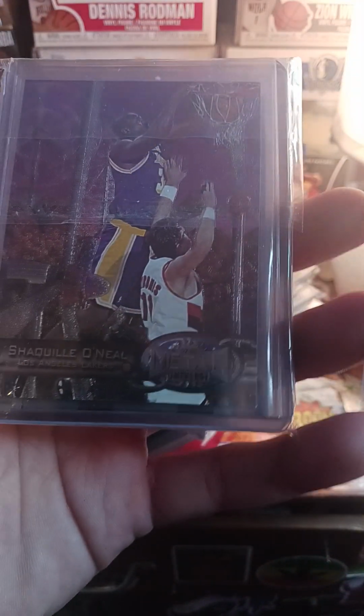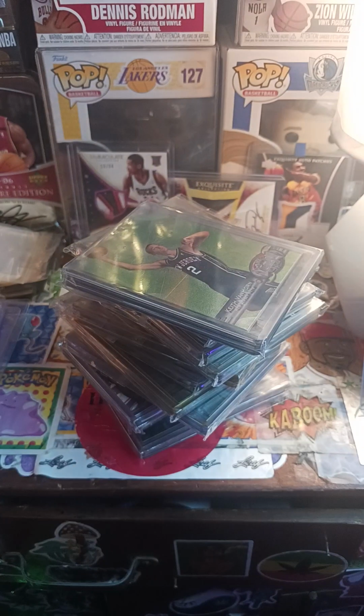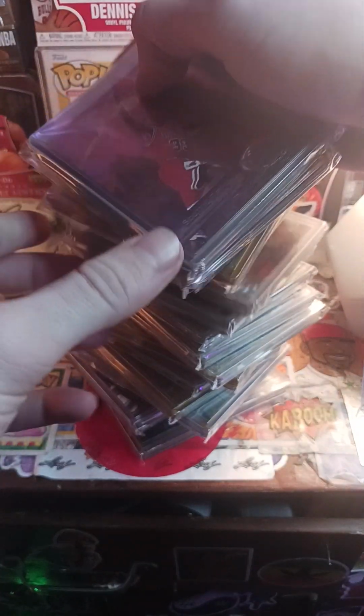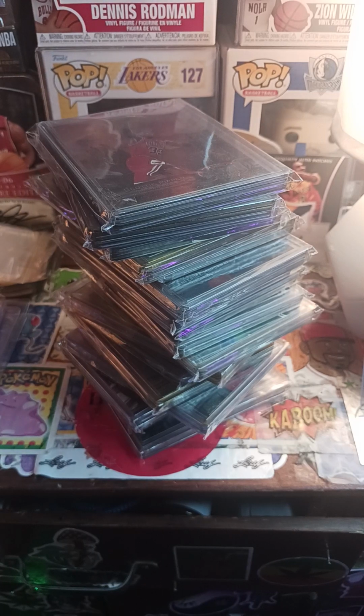In my opinion, this is such a well-made set. Shaq. But the PMGs are just way too much money. Even for the bottom of the barrel players, the set, red PMG, you're looking at thousands of dollars for totally irrelevant players. So those are just totally out of most everyone's price range. Clyde Drexler, Karl Malone.